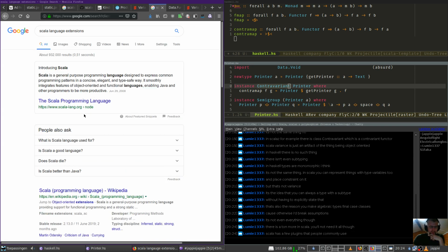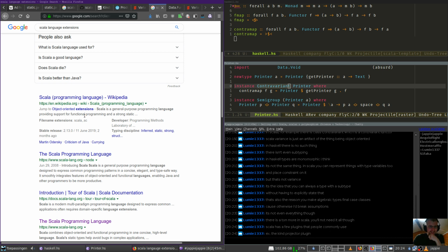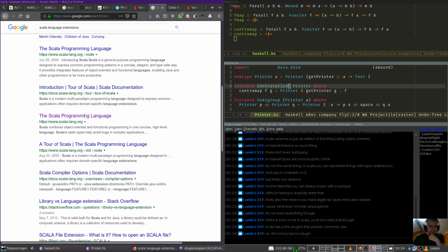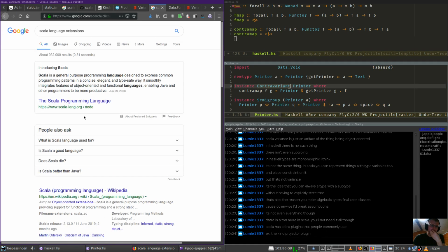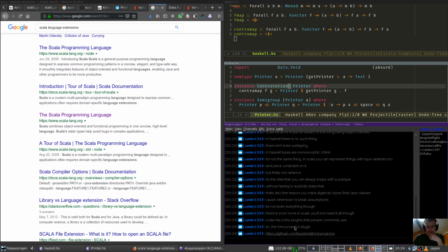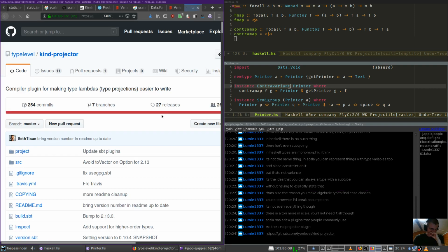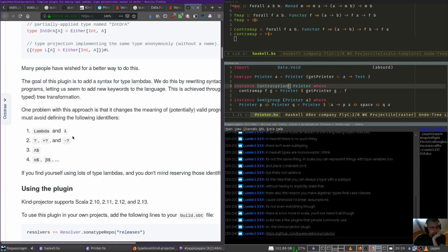Or do they just throw everything in? Scala has a few plugins. There are plugins. Oh, like, they don't make builds with Nix, right? It'd be hard to distribute plugins to developers. Figure this out. Being languageless, type projections easier. Oh, me lucky.